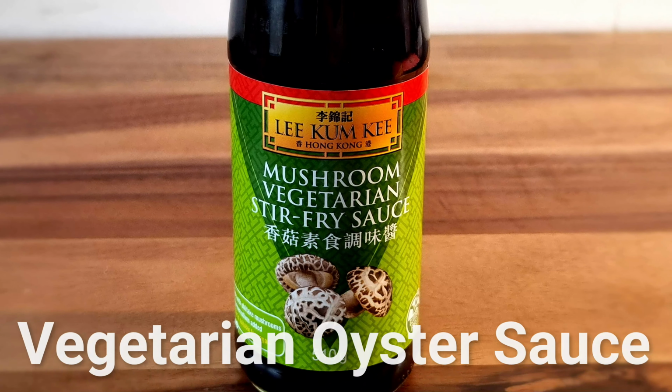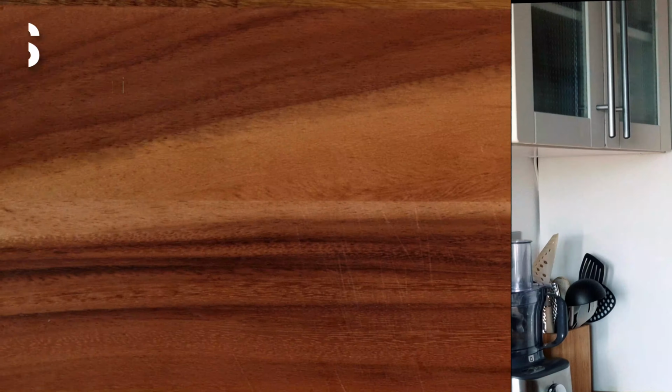Braised tofu with vegetables is one of those dishes which is popular in Chinese restaurants and at home because it is meatless and it makes for a good side dish, or it can be an alternative to a meat dish. You can make it completely vegetarian by substituting oyster sauce for mushroom vegetarian stir-fry sauce, which is sometimes called vegetarian oyster sauce. You can get this from your local Asian supermarket or online. I haven't seen it at the major supermarkets yet, so they're missing a trick.